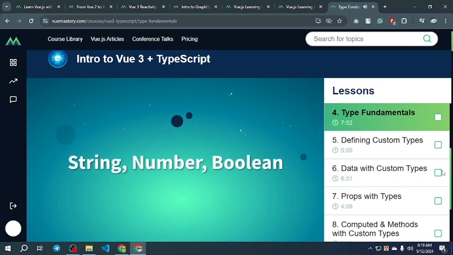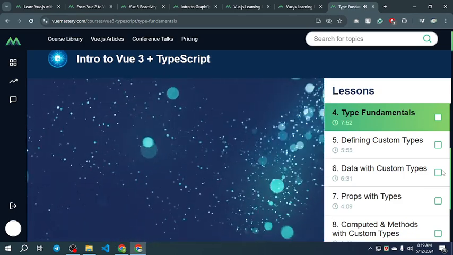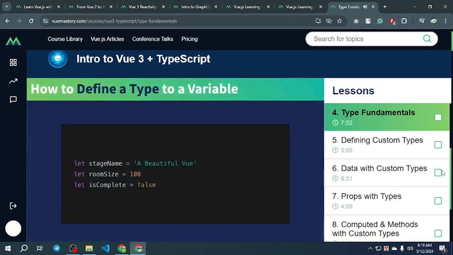Let's start with string, numbers, and booleans. In order to add a type with TypeScript, this is done by appending a colon along with the type that you want the variable to be assigned to. As we can see with stage name, we've gone ahead and assigned it a type of string. As you can see here, the colon is the key to this syntax. For numbers and booleans, it's done the same exact way by adding the colon along with the type following it. One of the things I want to emphasize here is you'll notice that all of the types are lowercase. This is the convention set by TypeScript and is one you should follow as well.